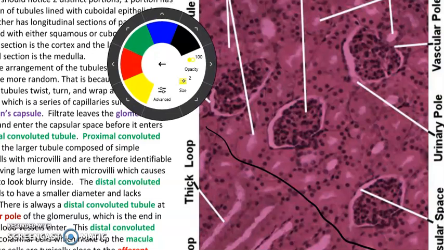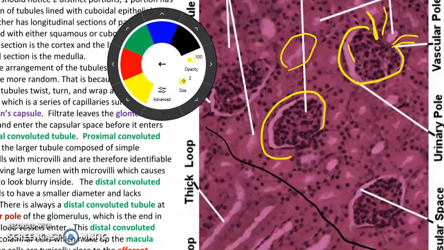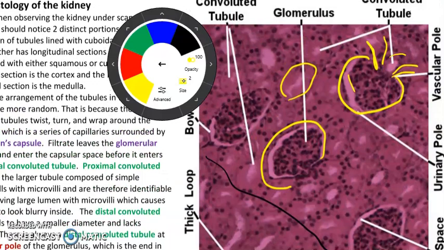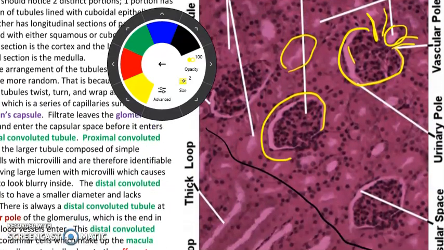Now, we're going to see these structures called glomeruli, like this. So those are glomeruli, and they have blood vessels that go in them. This one actually has a blood vessel going in on this side, and then they have other blood vessels going out. So these are going to filter blood, so they're going to have a space. Then there's two sets of tubes. There are proximal convoluted tubules, which is probably this one, and there's distal convoluted tubules, which I know is this one, just because of where it is.